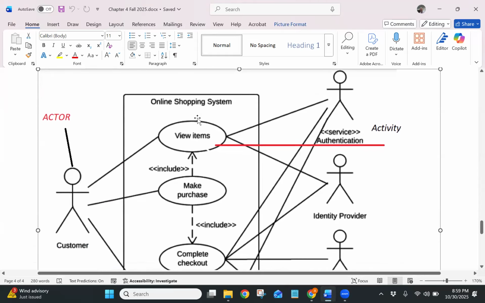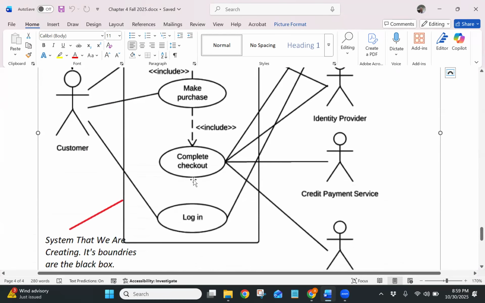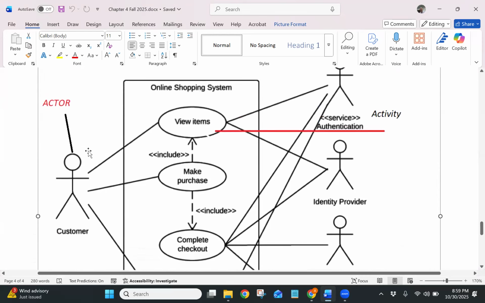So in this online shopping system, we have an actor, a system, which is the box, and within the box, four activities. Those are the ovals, and connecting each actor with an activity are these solid lines.